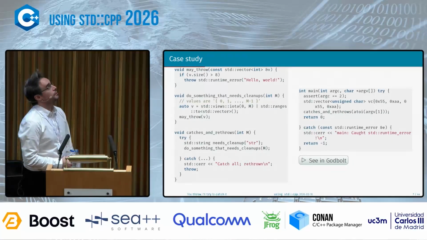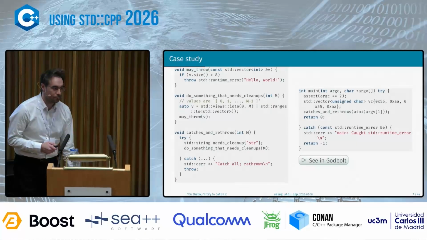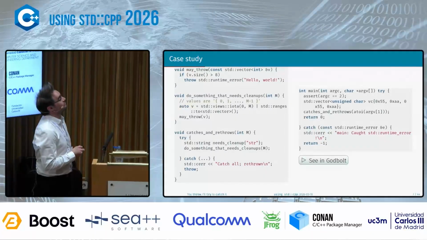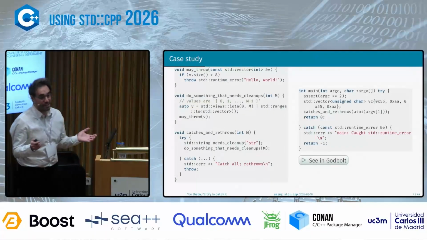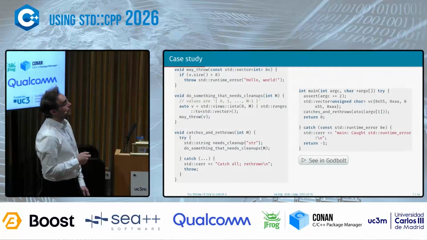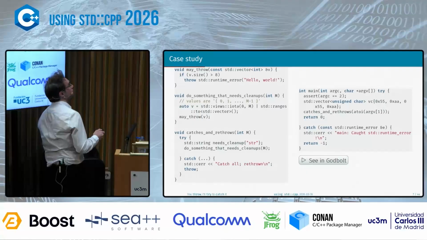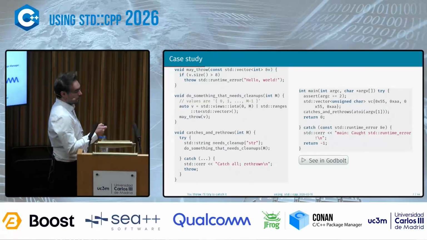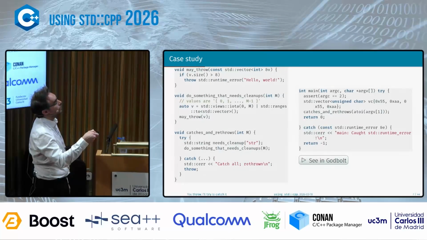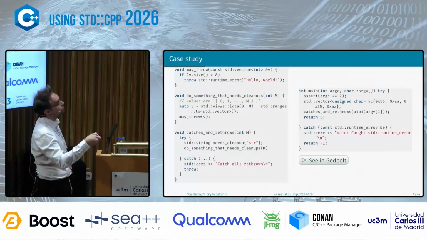Believe it or not, this is the only C++ code that you will see in this presentation. You don't have to make sense out of it because it doesn't have any sense. It's just a piece of code that I managed to write that exercises everything that can happen with exceptions. So we have, where is the pointer? Here. So we have some function with a try-catch block that allocates some automatic storage that needs to be released by the time we land at the catch block.